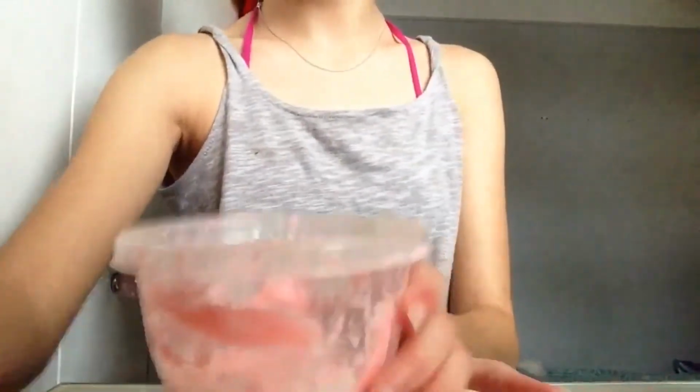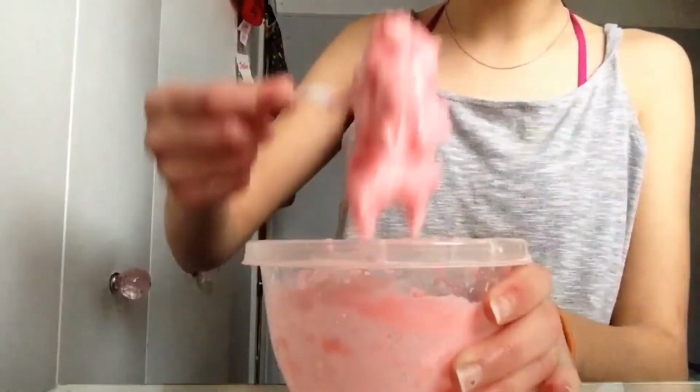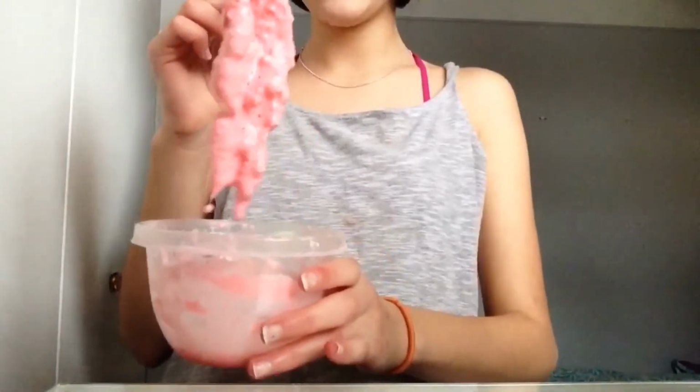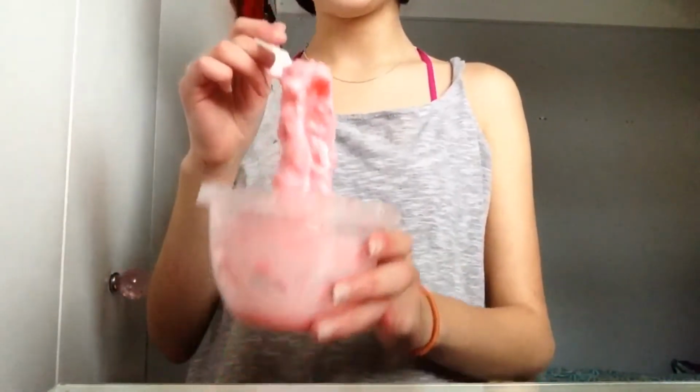Oh shoot. Okay, I'll be right back. Okay, so I cleaned up my mess. And this is what I got. Wow. Such a nice slime. I think everybody would like this. Honestly, looks so weird. Oh my god. Look at that. That's so cute. Looks like a chicken. Never mind.